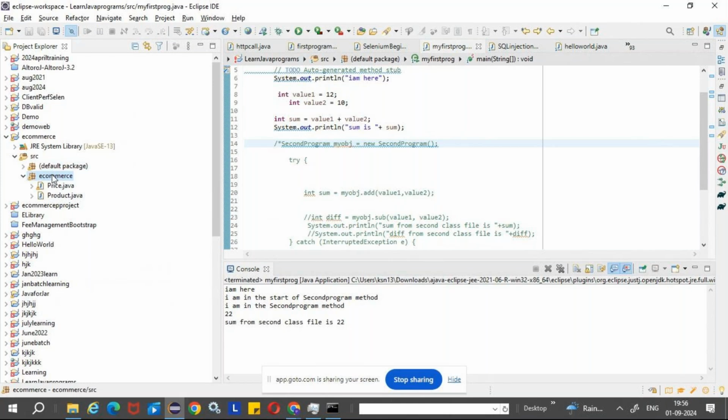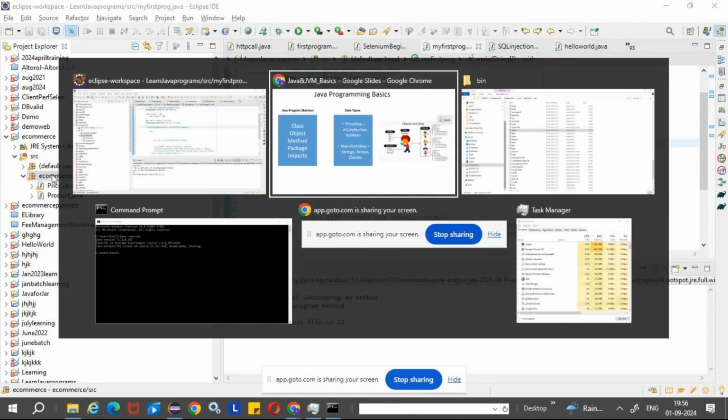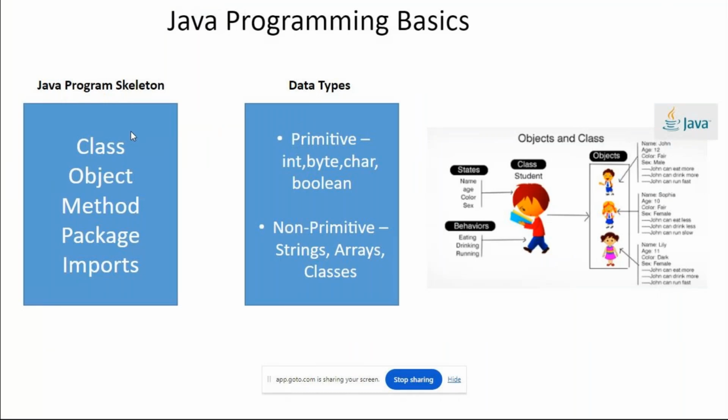So any application is going to have multiple class files, and then class files are going to get grouped into a package. From a skeleton perspective, you're going to have a class, you're going to have a method, you're going to have a package, and then you're going to have primitive and non-primitive data types, data declared in your program, and you're going to have something called import.